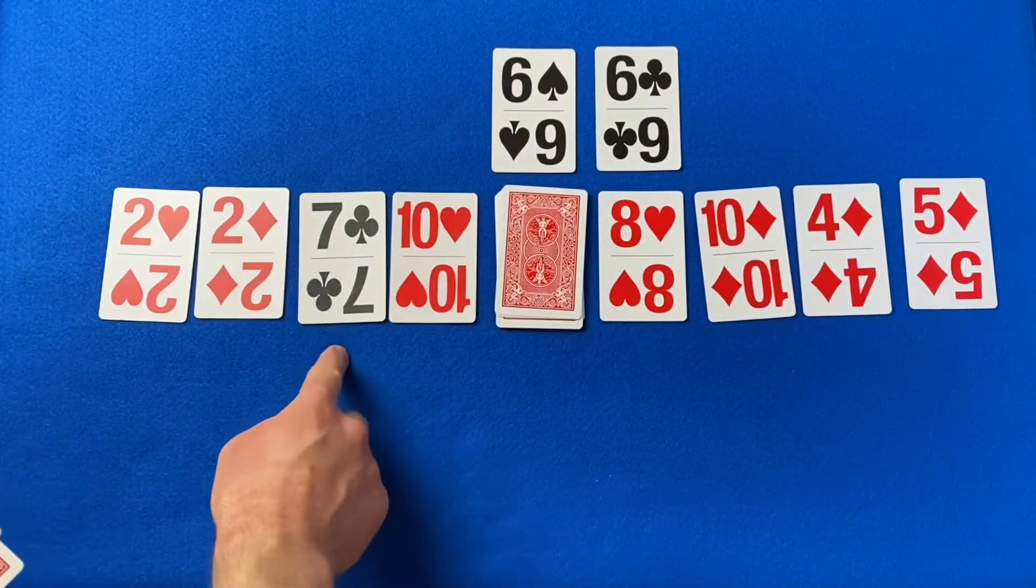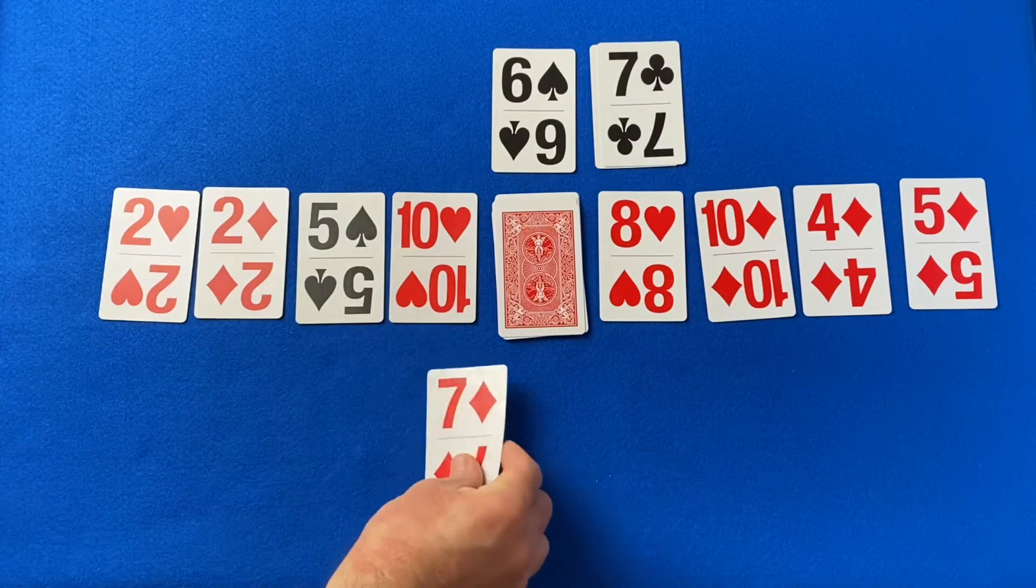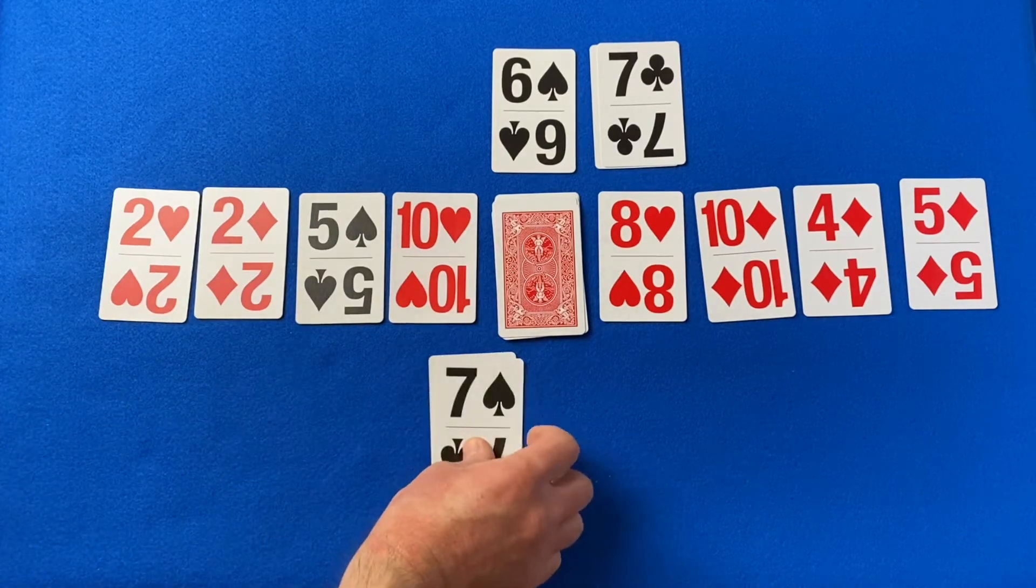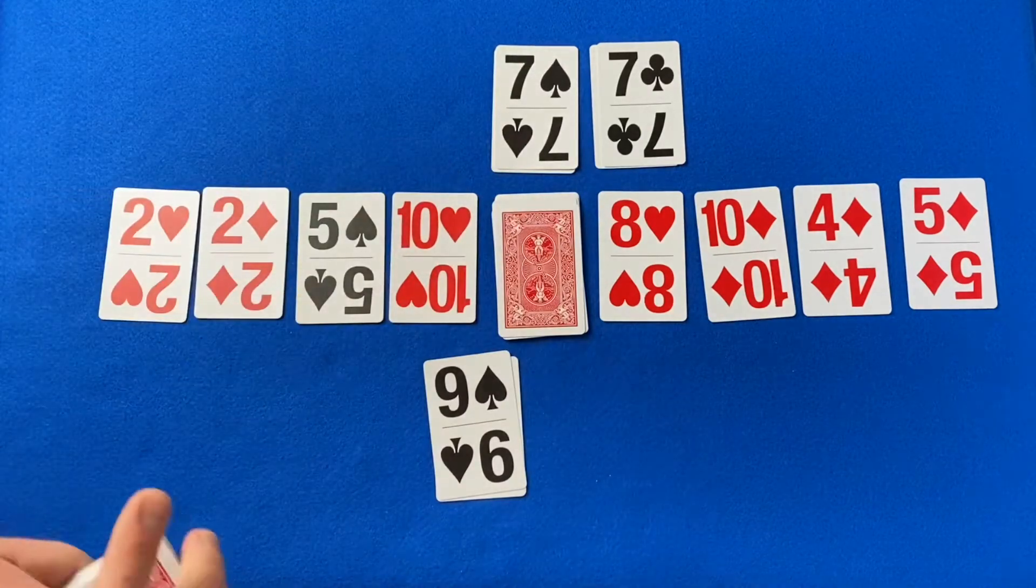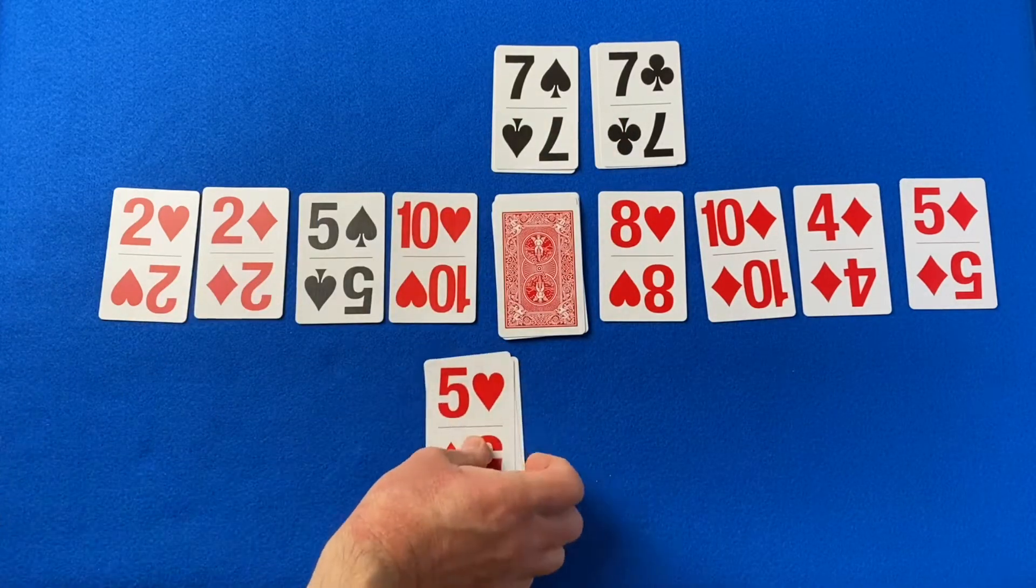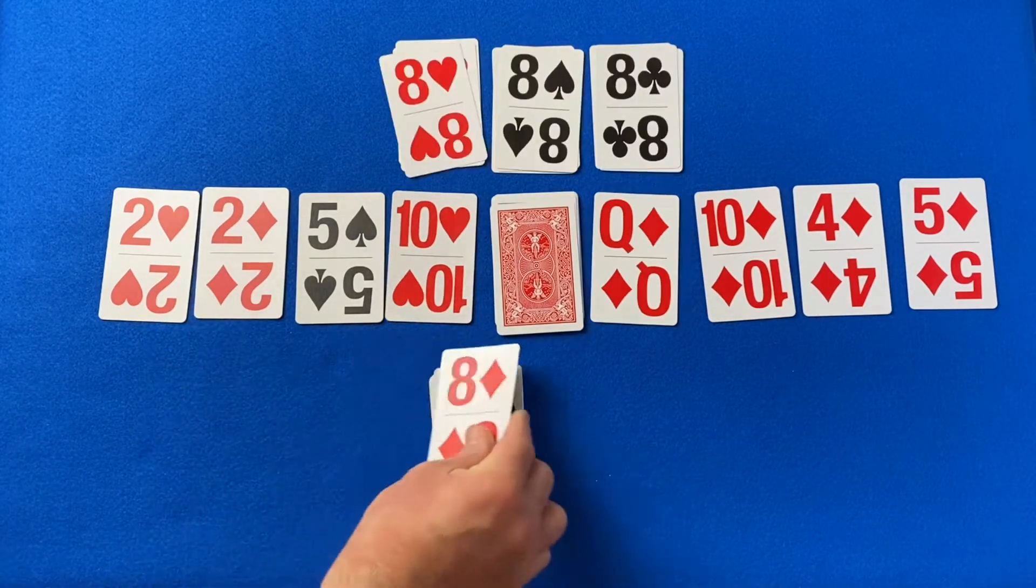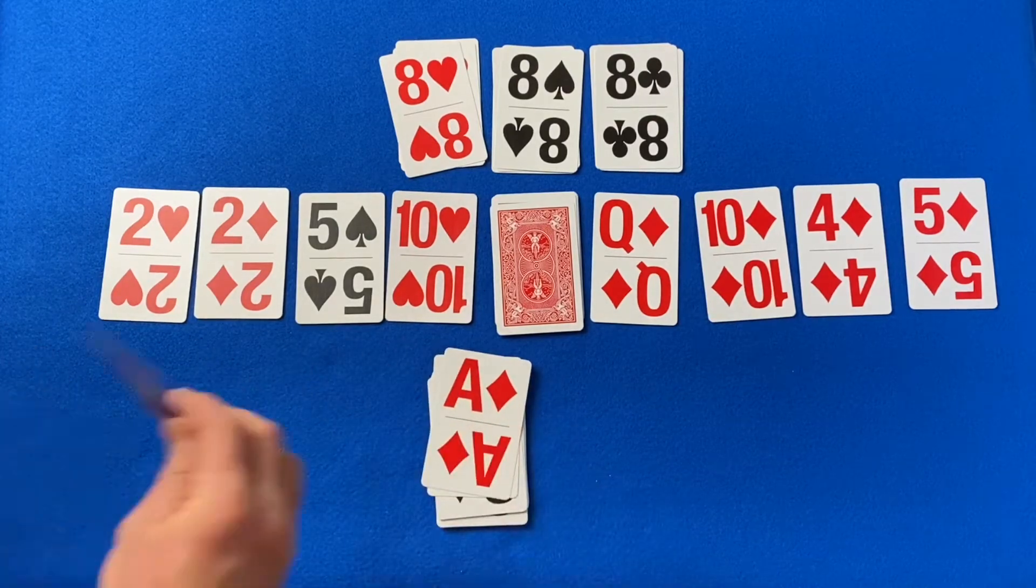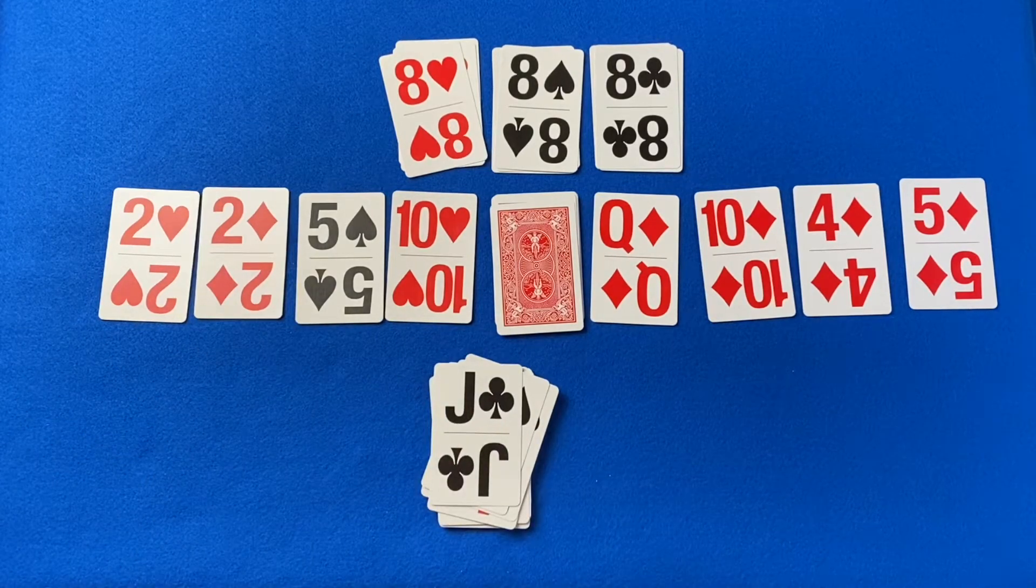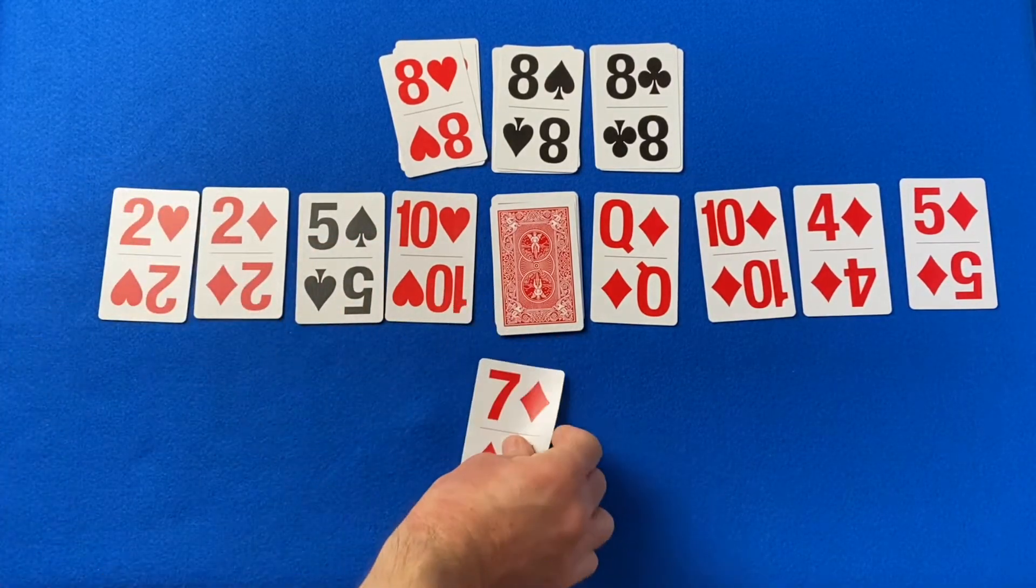Any cards from the draw pile that cannot be played go to a waste pile. Here we have another foundation. The seven of clubs can then be played to the six. So right now we are looking for a six or seven of spades. Now we're looking for any sixes or any eights of these two suits. Eight of spades.